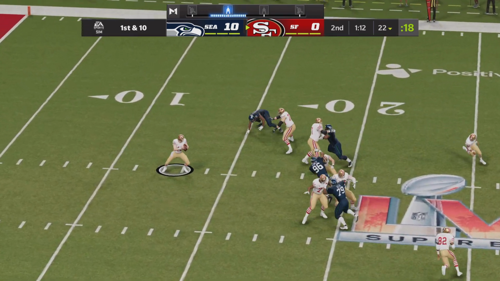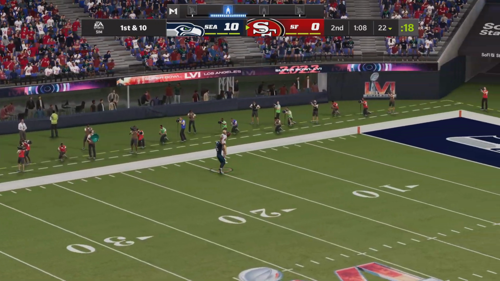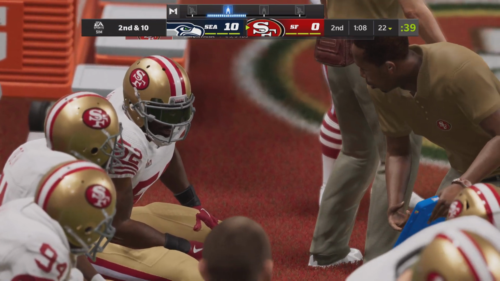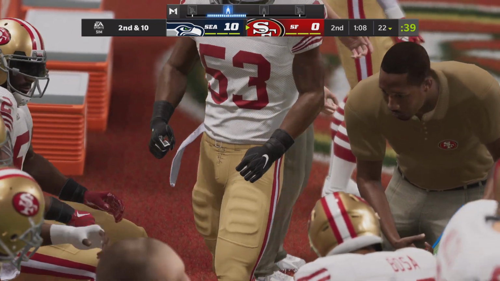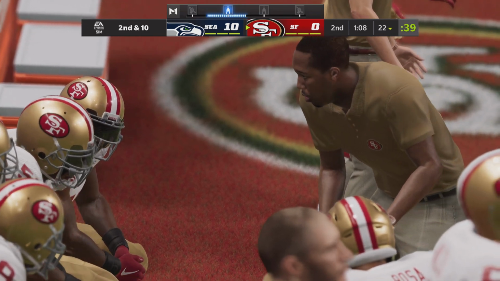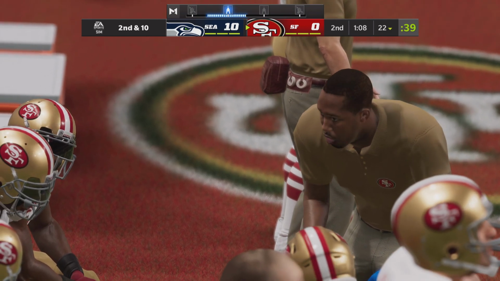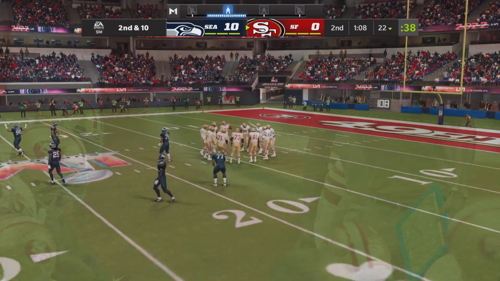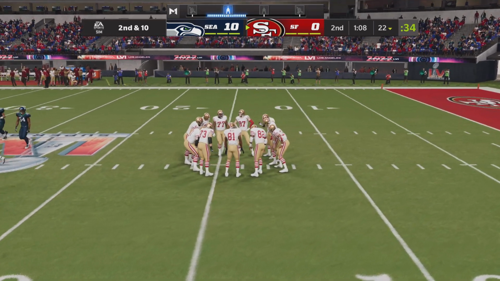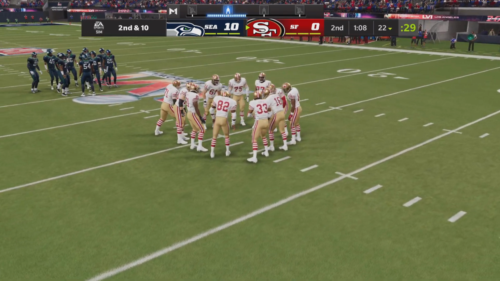1st and 10 for Montana and company. He's going to loft one deep left side here. And it'll be incomplete. Good job staying with him defensively. And it'll bring up 2nd down. Earlier in the quarter when the defense was keying on the run, you said offensively they need to open things up, take some shots downfield. Didn't work there, but they did. Yeah, I'm not going to change my tune now. I still think it's the right play because when you take those shots downfield, you open the eyes of the defense to what you could do to them, and that may open some things up for you offensively.